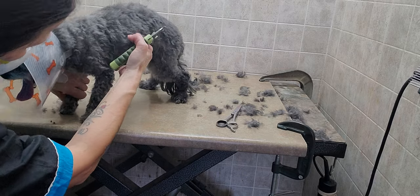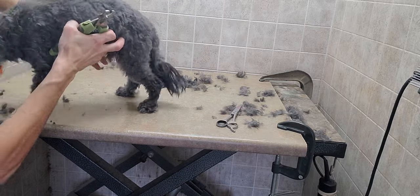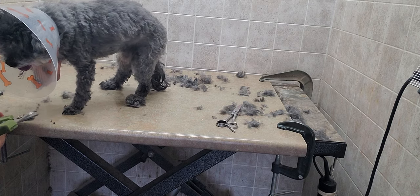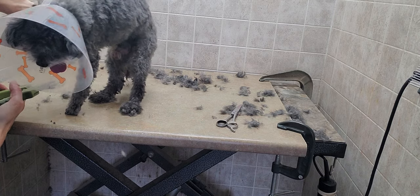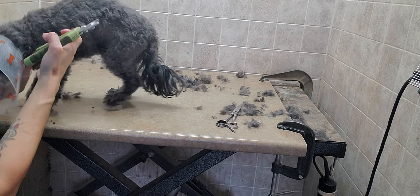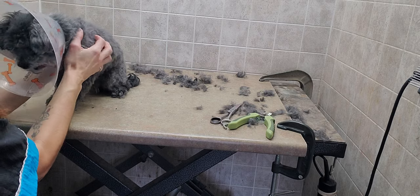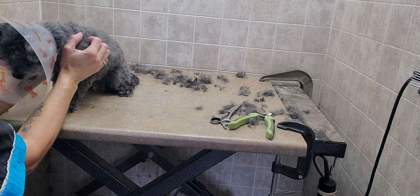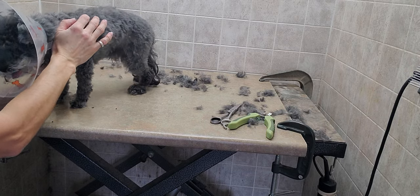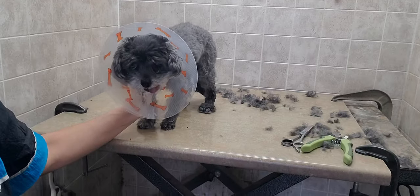And I know he does move. That does not mean they're hurting. It's just that his nails are a little bit overgrown. Try to get done before he stresses himself out too much. There you go. Good boy. There. I know. That's a good boy. Okay, well, we got 2 feet done. That's progress.